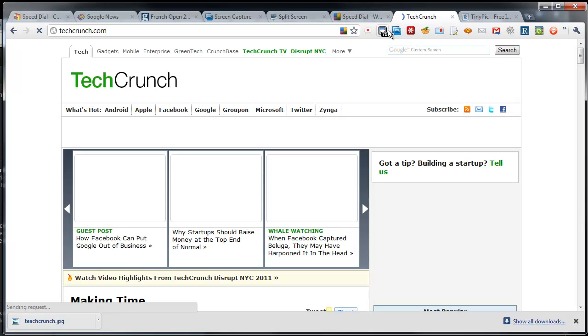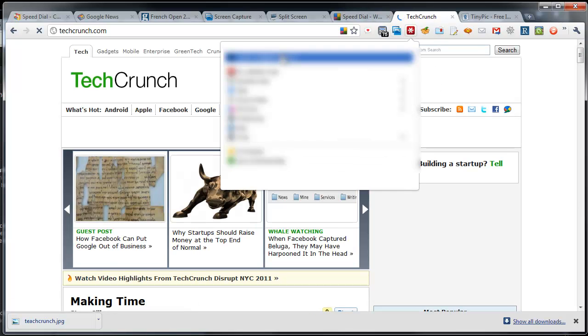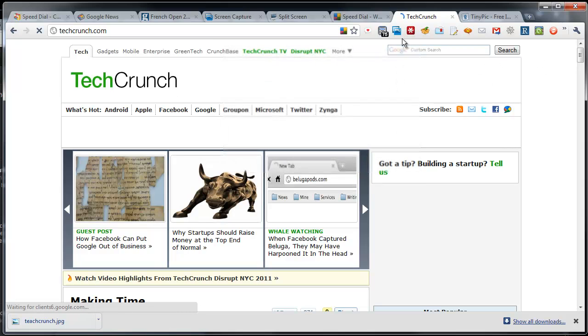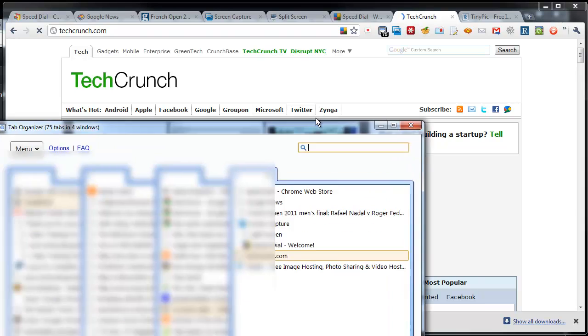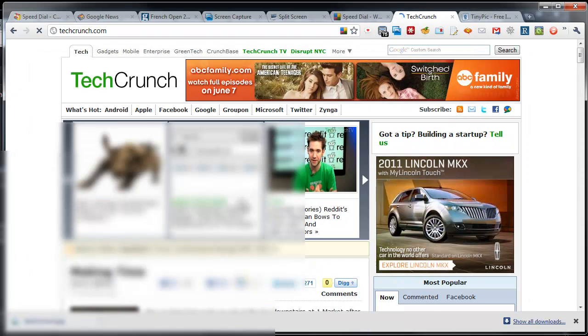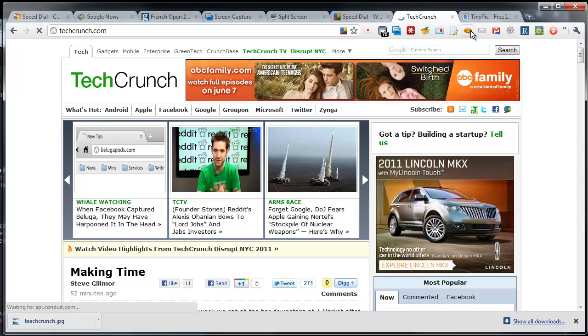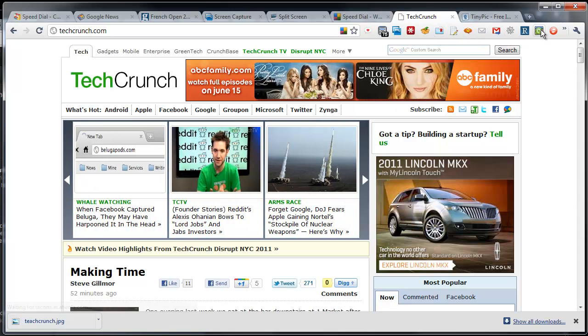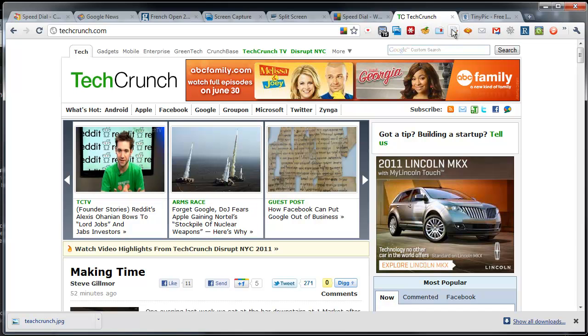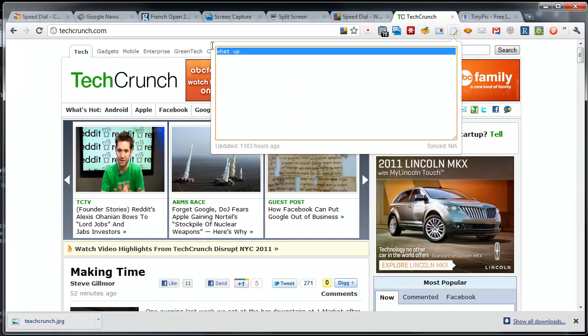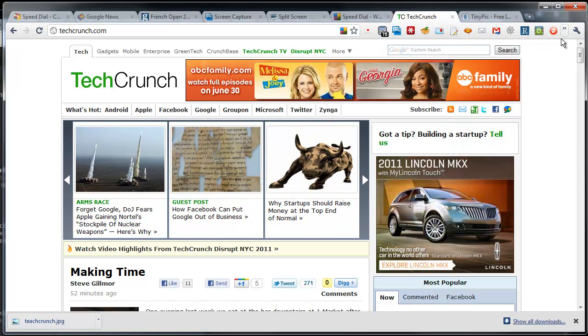I'd go back. A couple other ones I like are LastPass. This allows you to enter your password on any website. I use a couple other ones on here. I have a lot of tabs open always, so this one shows you all your tabs. It's pretty neat. I also got a session manager. I got my Hype Machine on here. A lot of people probably don't use that. You can have a notepad in here, which is pretty nice. I've used that before. It syncs across the browsers if you use more than one computer.